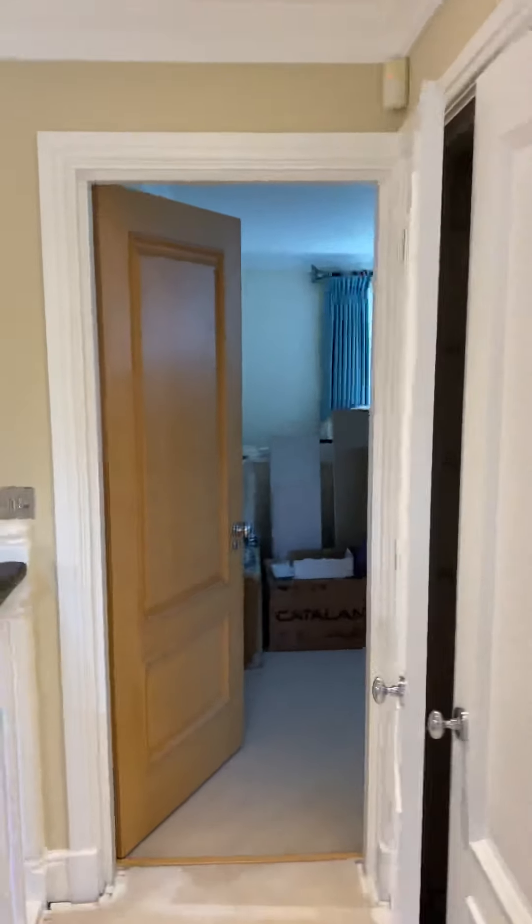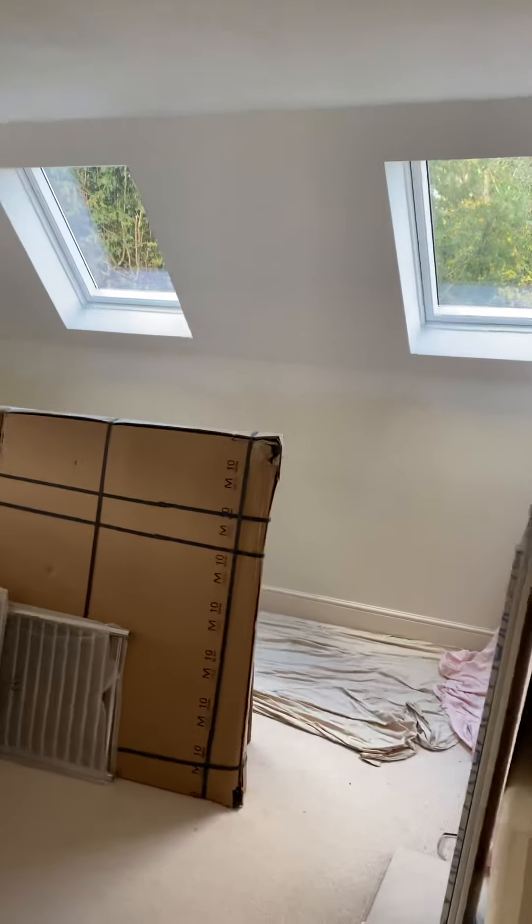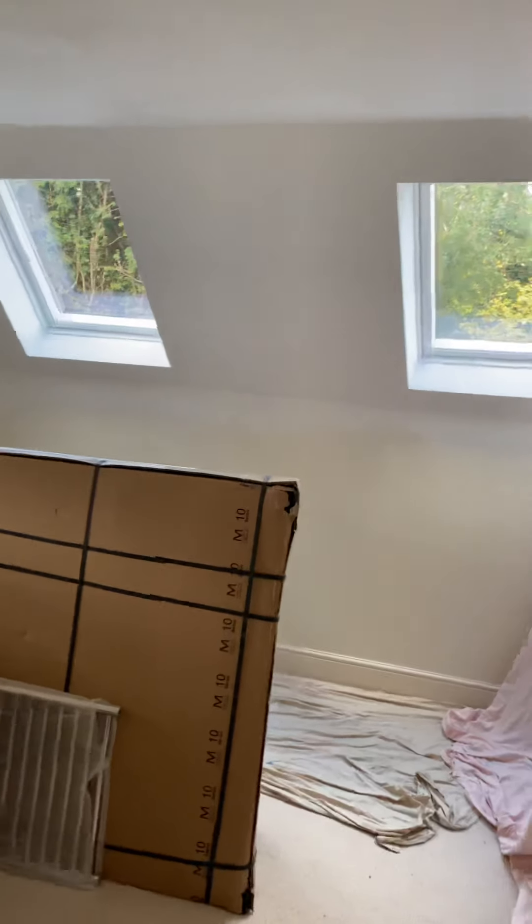Door cupboard. Spray ceiling. This is just that bit — just spray because they fit a new Velux window. So they just asked me to do that. They're gonna do the rest themselves maybe. Spray ceiling here and roll after. Spray as a mist coat and then roll with the roller after.